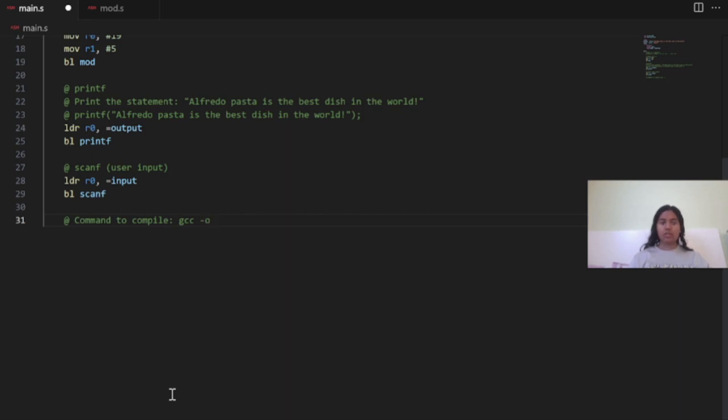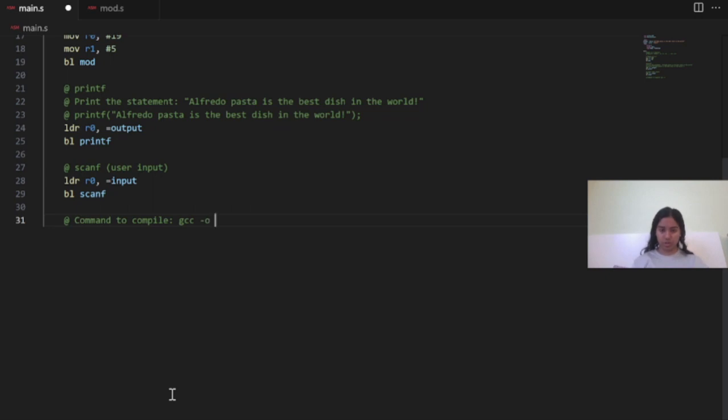What -o does is it converts all your assembler files, and C files for that matter, into object files, which are these binary executables, because remember, all a computer understands are ones and zeros. So basically all your assembler code right there gets converted into machine instructions, which are the binary, the ones and zeros, and that's the only thing that can be executed, because that's all the computer can understand.